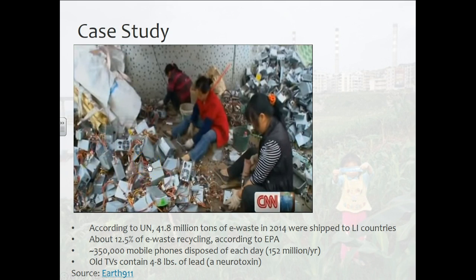If you look at the components inside electronics, computers, TVs, cell phones, and so forth, there's a lot of valuable material in there: copper, lead, cobalt. There are all these really valuable metals that, in small quantities, aren't really worth much. But if you take apart all these electronics and gather up these supplies, there's a lot of valuable material in there. But the problem is a lot of those are also very toxic, and we'll go over this in a minute.